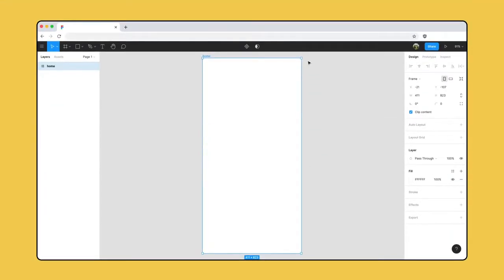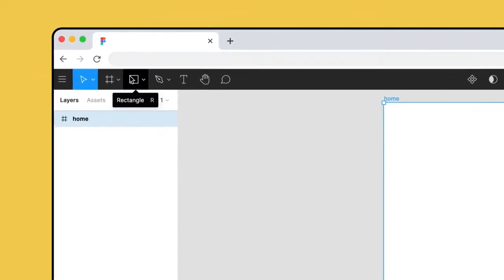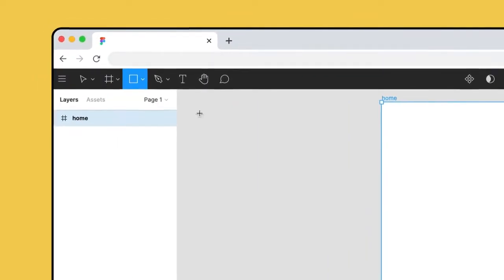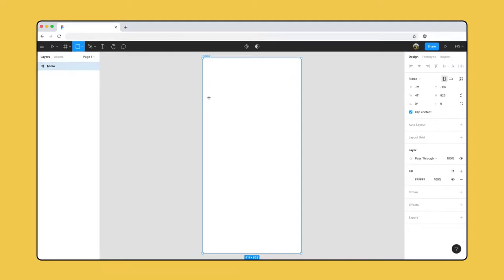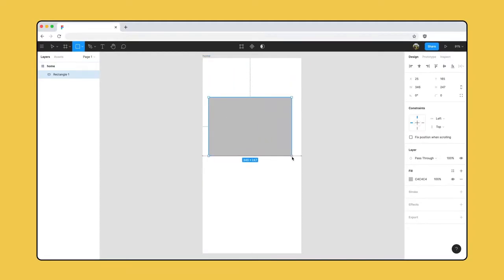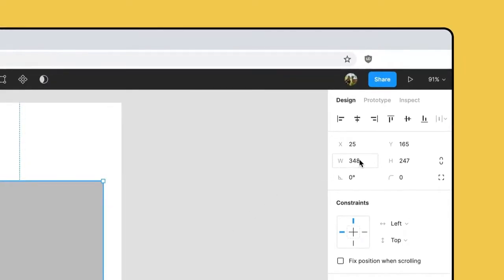As this is a wireframe, we're going to keep it basic and use shapes like rectangles and ellipses to represent more complex aspects of our designs. We'll select the rectangle tool to create an image for a post on our app's homepage. Just like frames, every layer in the canvas has dimensions. We can adjust a layer's position and dimensions at the top of the right side bar. We want our rectangle to take up most of the horizontal space in our frame, so let's make the width of our rectangle 380 and a height of 300.